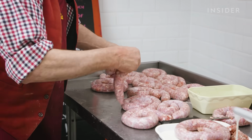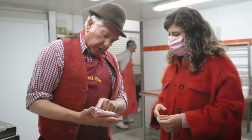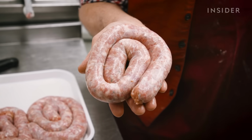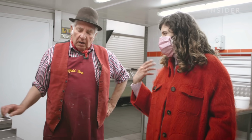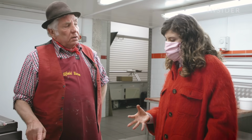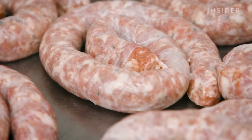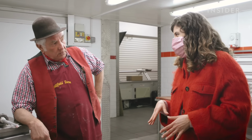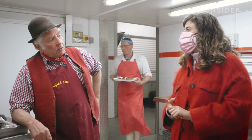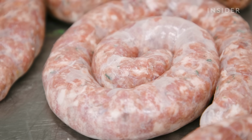And it's quite pink, no? That's a nice traditional Cumberland sausage. You can see the white bits, you can see a little bit of the herbs. You can see where the fat is, which also makes you realize that there's not that much of it. Sometimes I think you see sausages in Italy like this, don't you? Yeah, in my region we have one that's served like this that's called zampina. It means little pole. But it's served in a coil like this, and it's like the grilling sausage.